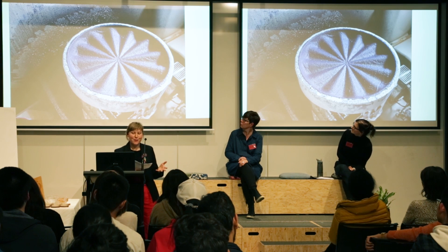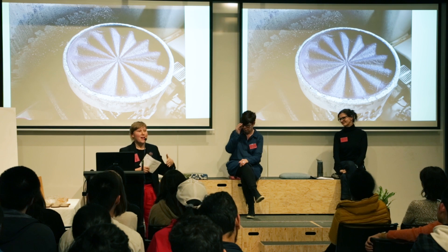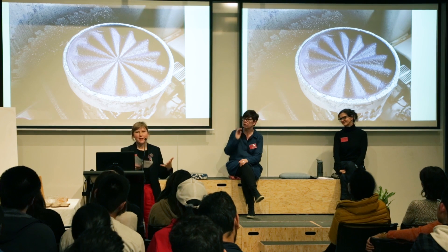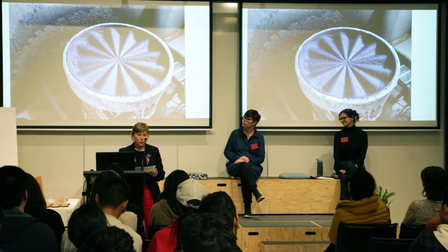I don't have a finished image of this object, but this is the process of a clock being made. A clock is something that we buy and its purpose is to sit on the wall and tell the time. We generally make this out of plastic, metal, glass — lots of heavy materials — and it's not something that we keep for our whole life. So why not make it out of a less durable material such as paper? I think it's really important to challenge the way that people think about objects and about their clothes. Don't look at the status quo; try and think outside the box and think about how you can make new ideas and make people really think about what they're consuming.